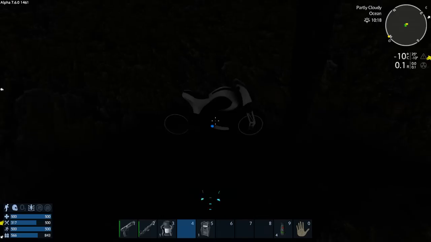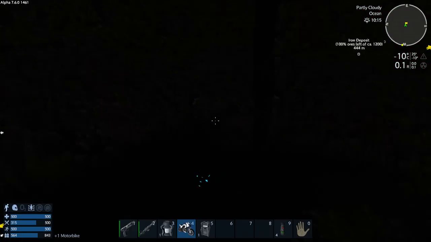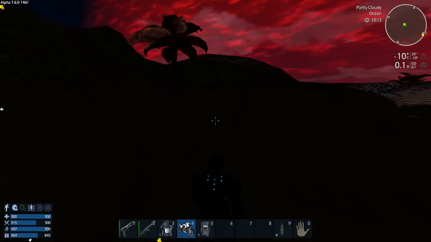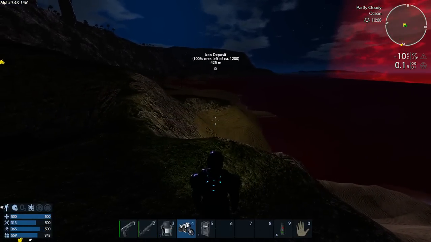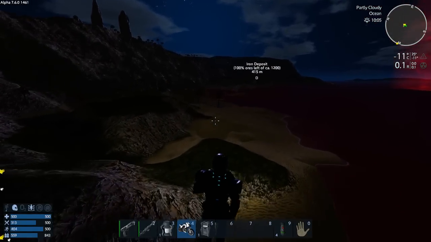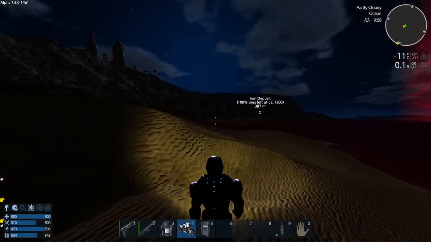Okay, that's it. I've had enough. No, I didn't want to do that. I wanted to hit shift at the same time. Okay. Oh, my. Okay, so there's the barrier right there. I don't mind that at all. We've got a kind of a cool beachfront here. There's iron over there.